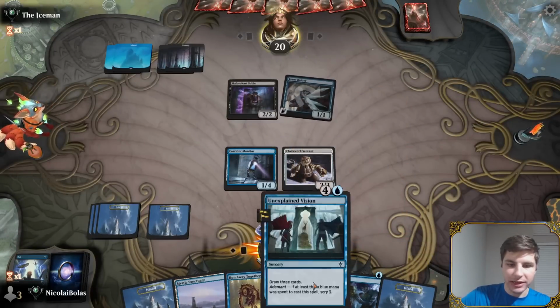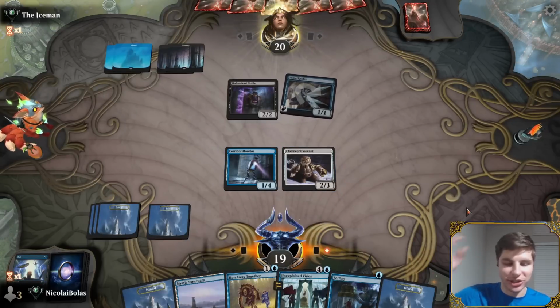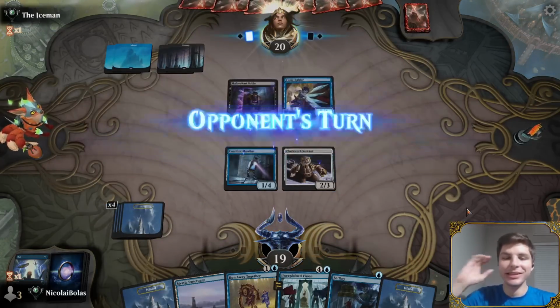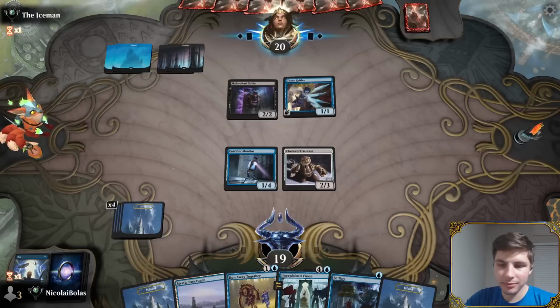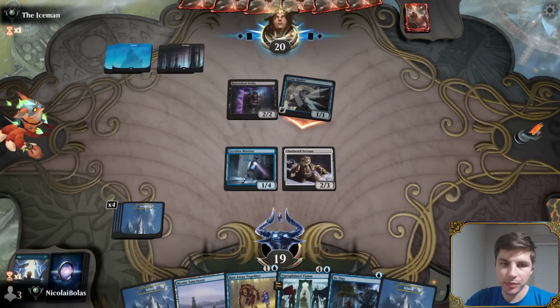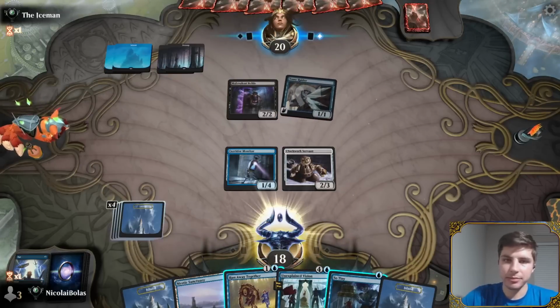If they're playing a control deck, Unexplained Vision, Mystic Sanctuary, put Unexplained Vision back on top is going to devastate them. They could also be playing a mill deck. And if they start missing land drops or something, we can just wait them out.